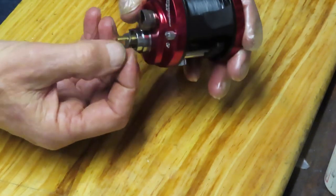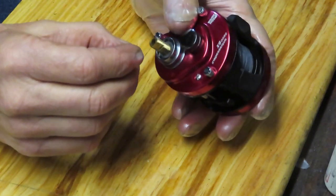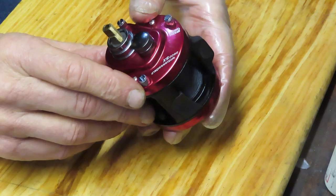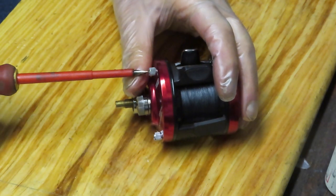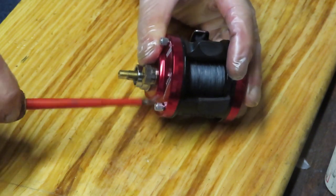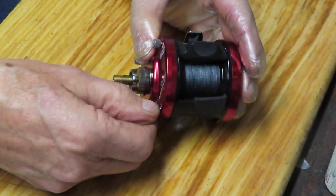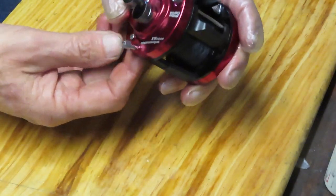We need to figure out what the drag stack is underneath. There's at least one tension washer here, and there's another one underneath that. I'm going to just take that one tension washer off. If you can't remember where you took the pieces and parts from, then get a schematic for the reel. If you go right to the Abu site you'll be able to find the schematic for Abu reels. Just put in Ambassador 5600SX and that will tell you what it is.